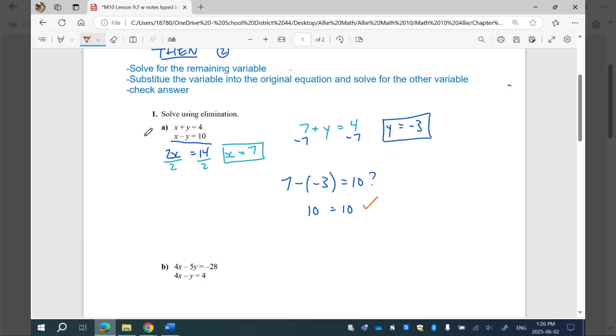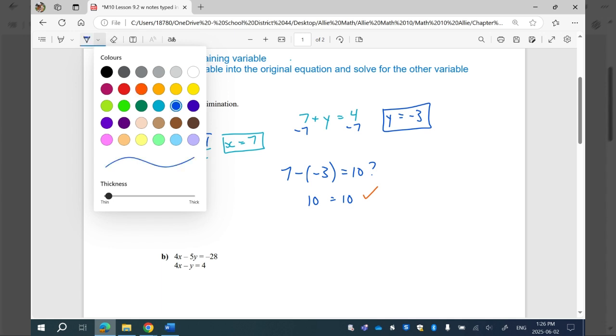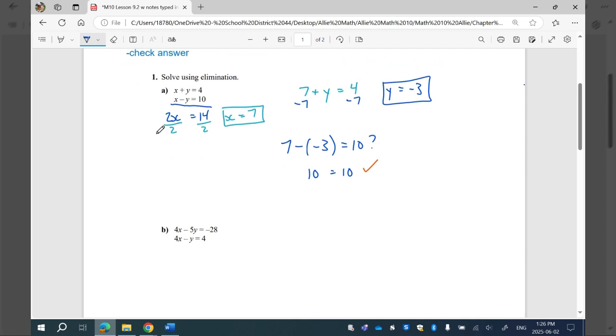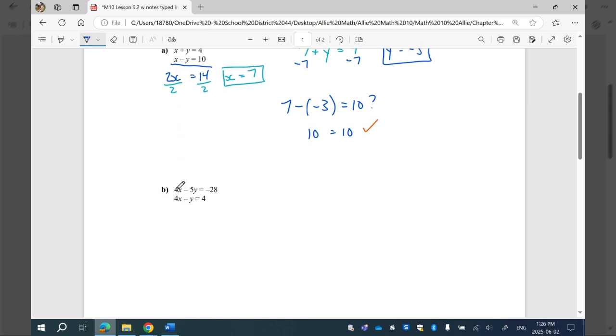So that's solving by elimination, and we'll do a few more examples, and I'll show you some of the curveballs they try to throw at you or the ways that it could look different. I did that when I had opposite signs, so I added to eliminate those. Here we have a 4x and a 4x. They are the same, so we can now subtract to get rid of our 4x's. That gets rid of that.